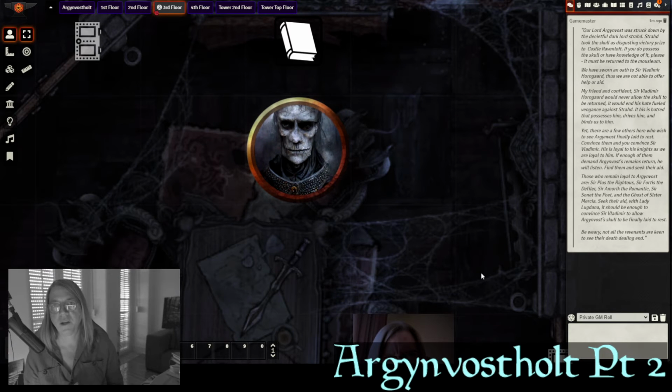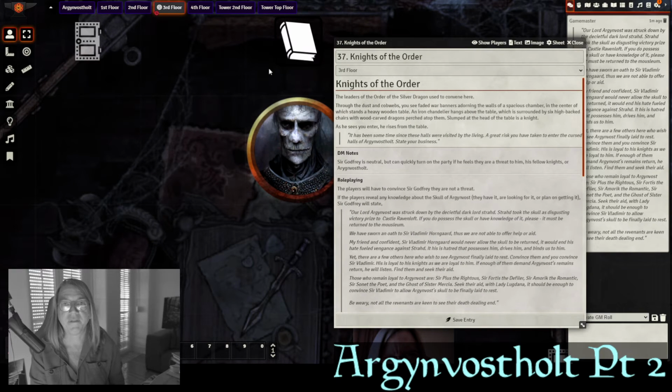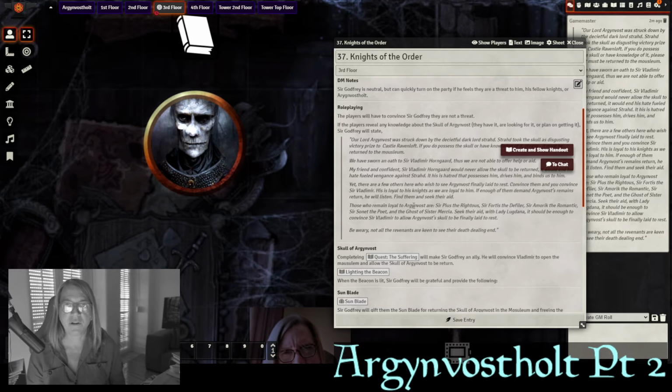Now, what's important here is Sir Godfrey has 3 things that he will do for the players if they return the skull of Argynvost. Obviously, he, along with those other knights or the ghost of Sister Marcia, will go to convince Vladimir to allow the skull to be returned, turning off the arcane lock and the Glyph of Warding, asking the Revenants protecting the mausoleum to stand down, and allowing the skull to be returned. But Sir Godfrey has 3 other things of interest.